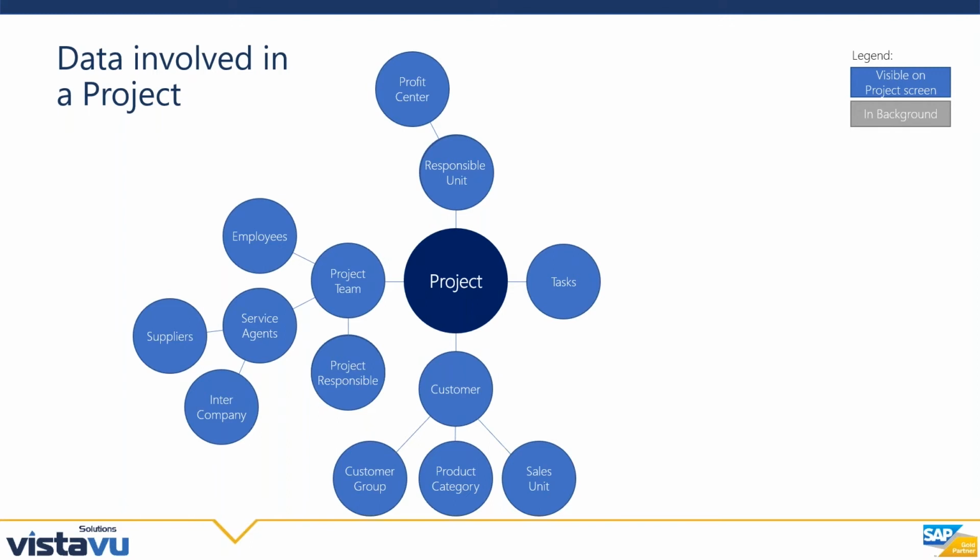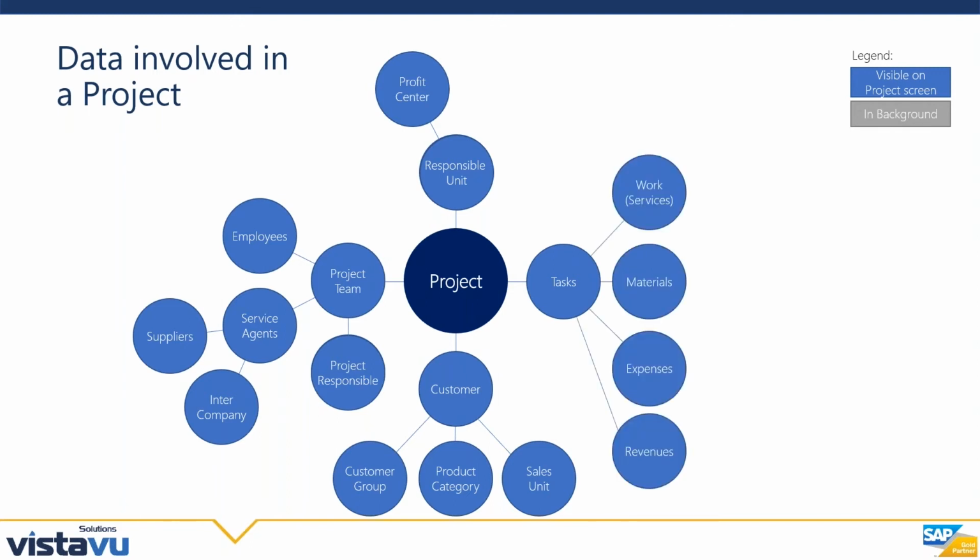Carrying on, we'll look at tasks. So for a very, very simple project, a project can be defined just with a single task, the project header, and could be executed just like that. But it can also be broken down into a work breakdown structure into numerous levels of indentation. On each of those tasks, as they're broken out, there's a couple different aspects that the project provides in terms of tracking the details of that task.